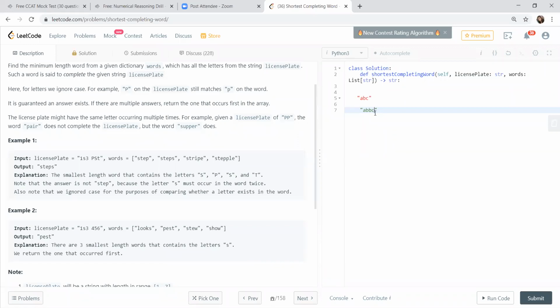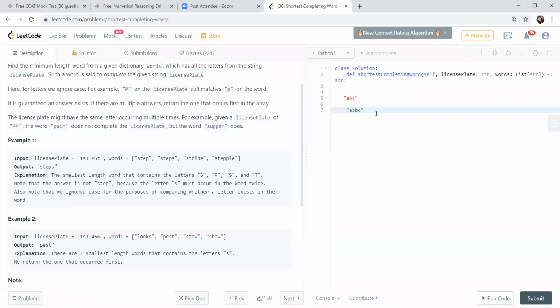Yeah, but we don't need to sort them. I think we should do the character count. We can use a separate data structure to store the count, like a map. Yeah, maybe a map. Yeah, that's another approach, like you're saying, first of all we need to create a map for this.